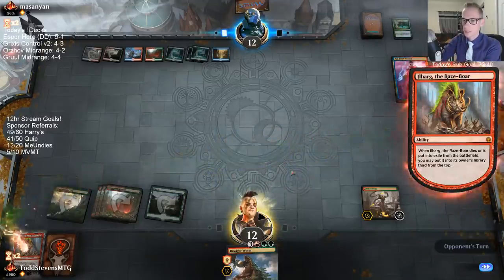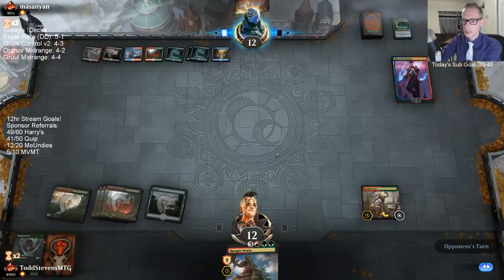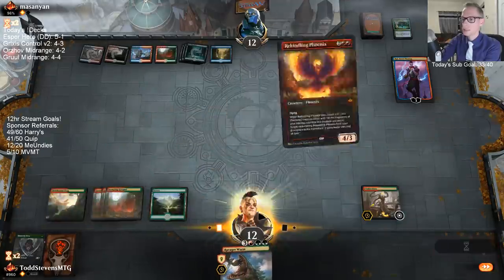All right, let's draw land. Draw land. Let me kill this Rau. Ugh, not quite.